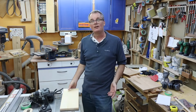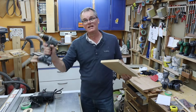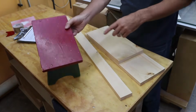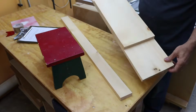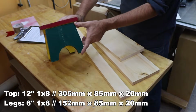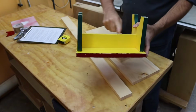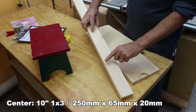But then as I was thinking about it, I thought I would take you guys along and make one out of pine, but taking the minimal tool approach. To build this, you just need a few boards from your local building center. The top and the 2 legs can be cut out of some 1x8 pine. The top is 12 inches long. The legs are each 6 inches high, so you just need a 2-foot chunk, maybe a little bit more than 2 feet. The center support is 10 inches long, so you just need a 10-inch piece of 1x3.